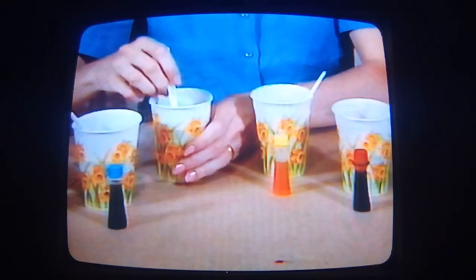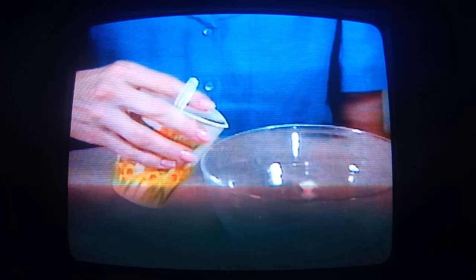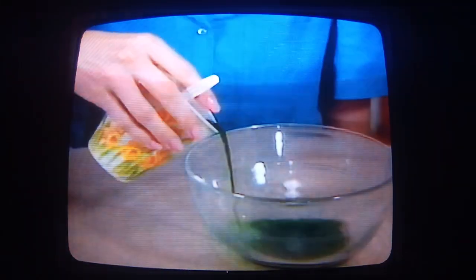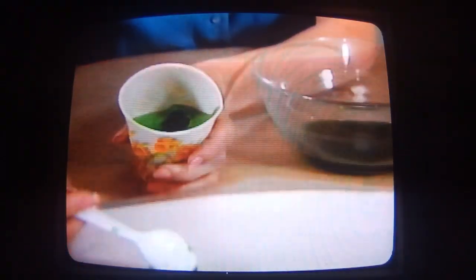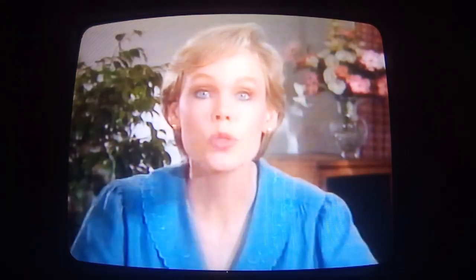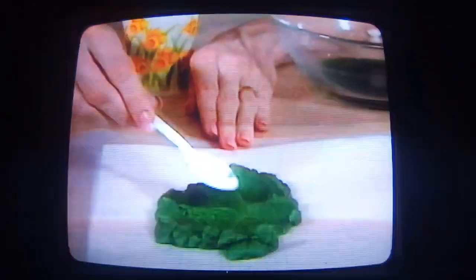Next, stir the sand, water, and dye with a spoon. Then, let the sand sit in the liquid for about half an hour. Now, pinch the edge of the paper cup so you can pour out most of the water and dye without spilling the sand. Next, spoon the wet sand from each cup onto separate sheets of wax paper. Spread out the sand and let it dry. It should take about 12 hours or overnight, although on a hot day the sand might dry more quickly.